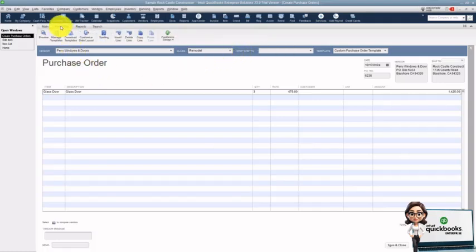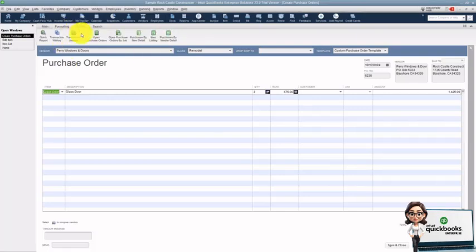The next tab is your formatting tab. A lot of these are used for creating custom purchase orders, which we're going to do in a later section. Make sure you bring your spell check. You can insert a line. That means wherever you're clicked, the line can go above the one you're clicked on. You can delete the line you're clicked on or copy that line. And this has more to do with designing custom templates.